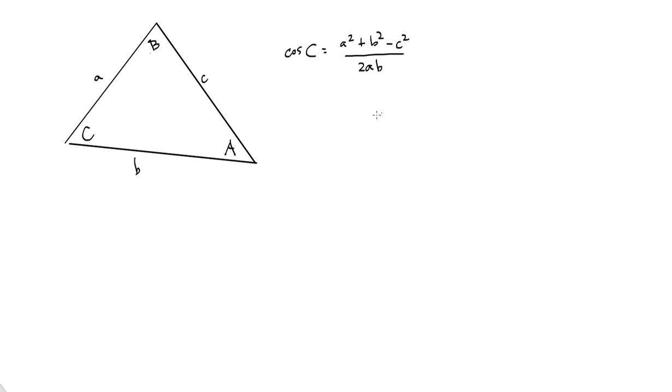Okay, now in this case when we've got the side-angle-side situation, this formula doesn't help us very much. So we need to have another formula that actually solves for a side, and the side we're going to solve for is C. We're going to rearrange this formula. I'm going to multiply both sides by 2AB first.